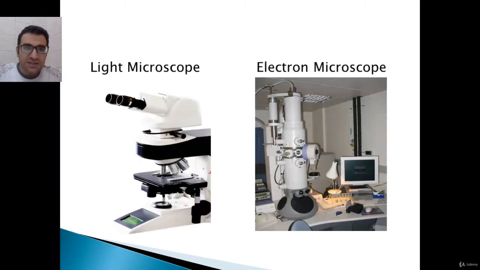So we know that in biological research and biological studies, we have two types of microscopes: the light microscope here on the left side of this slide, and the electron microscope. As you can see, the electron microscope is much more developed than the light microscope. The light microscope is the classic microscope. It's used by school students and college students. Usually it has many more limitations than the electron microscope. The electron microscope has a very high ability, and it's only found in highly developed labs, highly developed universities, and so on. And of course, it's much more expensive.